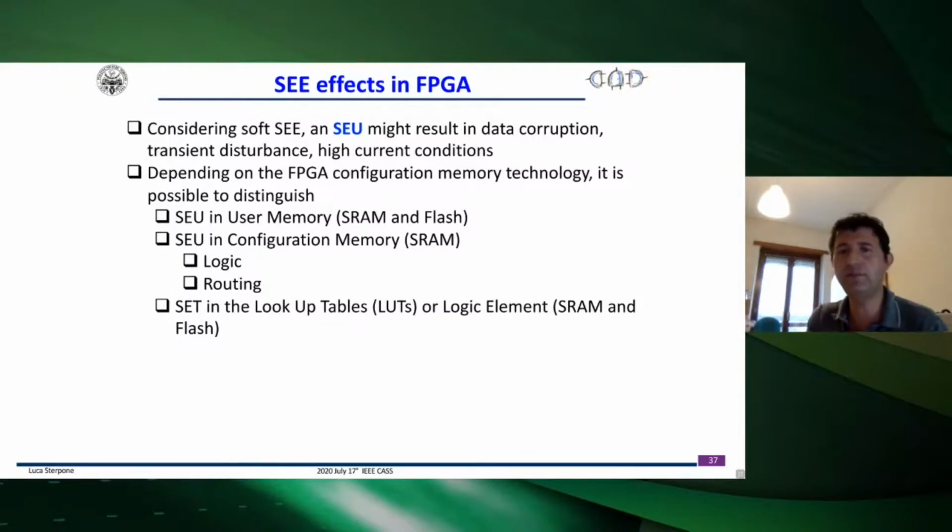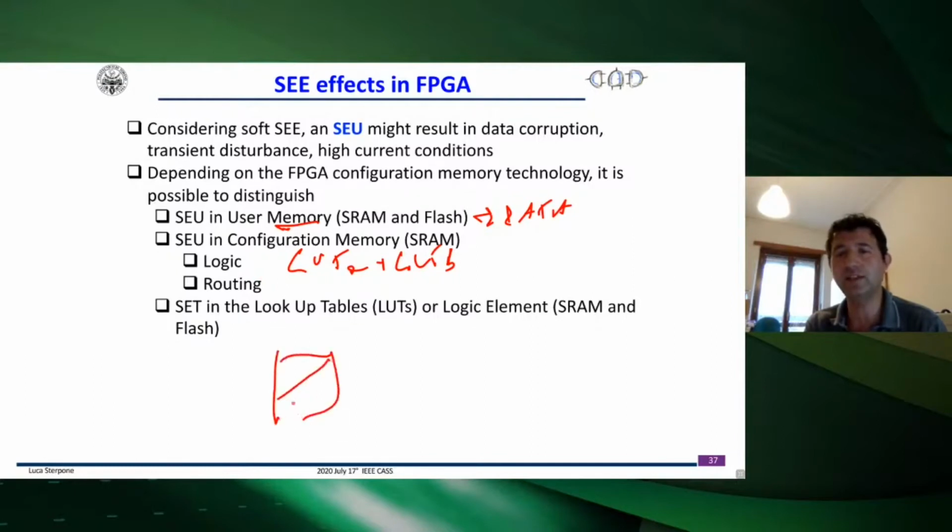So a single effect can create a disturbance in the configuration memory, for example, or in the user memory. In this case, it changes the data. For example, you have a data modification, a bit flip on the data. Instead, in the case of configuration memory, you can have a logic function, a lookup table, that changes from version A to version B with a given effect. And instead, with the routing, eventually you can have a wire, as I will show later, a segment that instead of being in a given position, after the radiation particle, is open and you no longer have the interconnection.